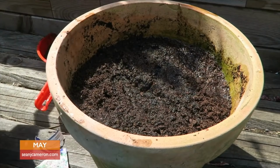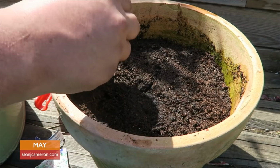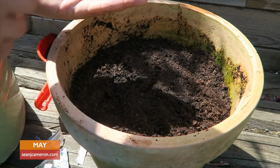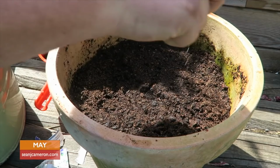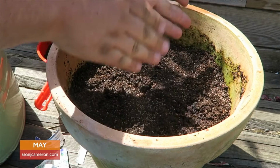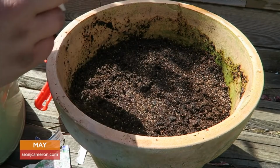There we go. Now the seed, it's very thin, so I'm going to sprinkle it straight from the packet. I'll just show you the seed. There it is. So take a pinch. I'm going to put this quite thickly. Take a pinch and put it around everywhere. I've got quite a few of these packets because I'm planning to put it all over the place. There you go. Every last inch of it.